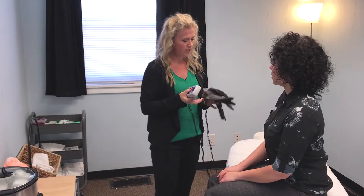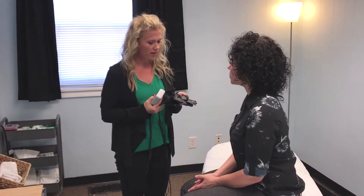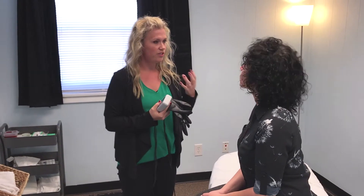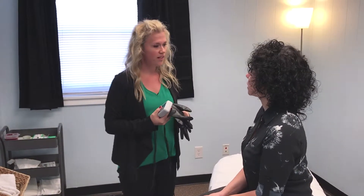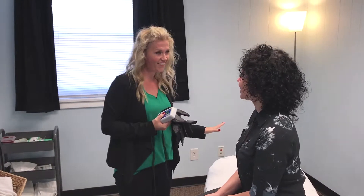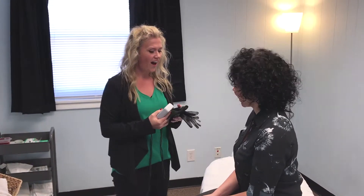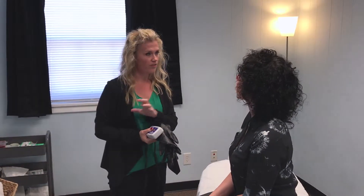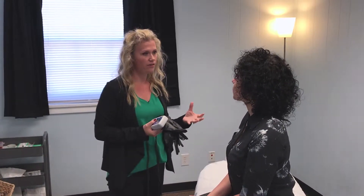So this is our FSM unit. We're going to be using these graphite gloves. These conduct a microcurrent that's going to go through your body. You won't feel anything at all — it's actually a really gentle treatment. You'll just get to lay down and enjoy, take a little nap. So we're going to be wrapping these in warm, wet towels, which actually conducts a better current through your body.